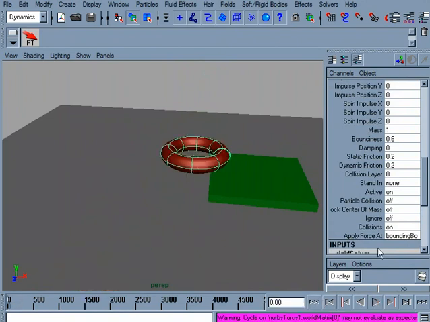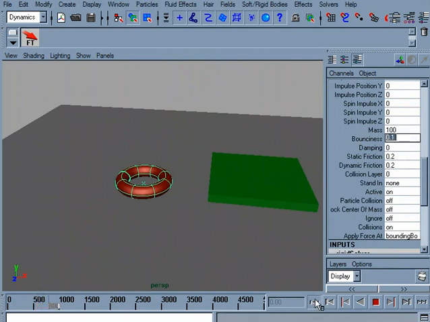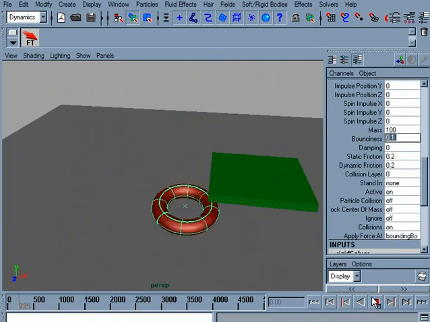Now, watch what happens when I change this mass from 1 to 100. See how it's trying to come to rest as soon as possible? This is a much heavier object, and it's a lot more mass. And we can also reduce the bounciness, right? We want it to be kind of like just a thunk, like a metal plate.